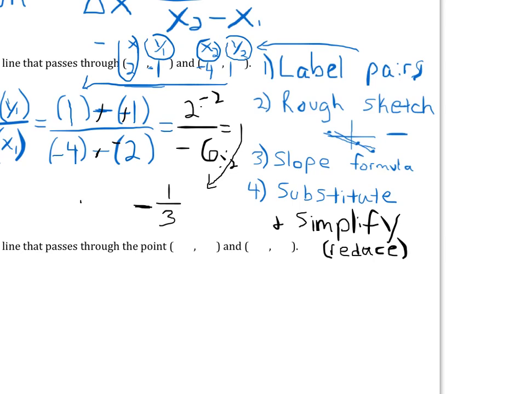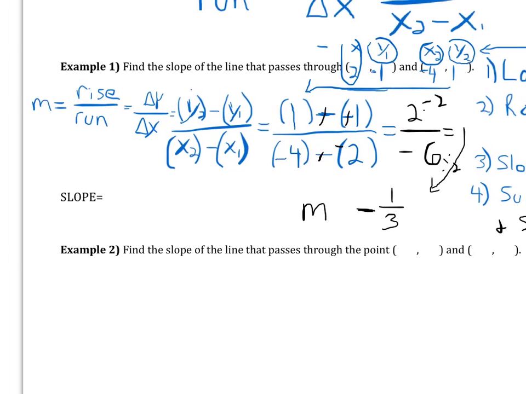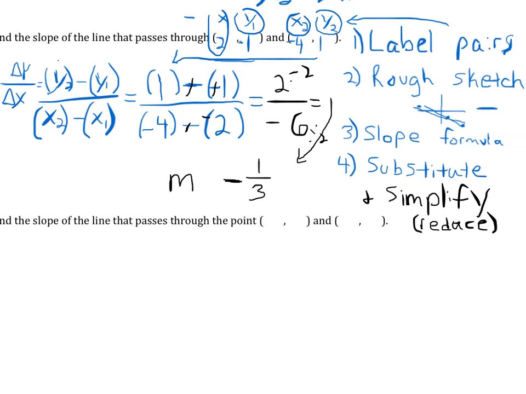Okay. My final answer, again, all of this started with the m, right? And we're finding the slope. m equals -1/3. You notice I didn't write it with my negative sign right against the equal sign. A lot of times I see this from students. Boom, boom, boom, 1/3. Okay, this is a triple equal sign. That's not how we write it. Make sure you put plenty of space in between your equal sign and your negative.